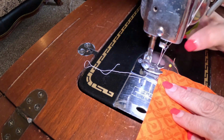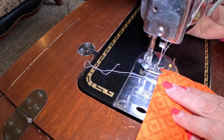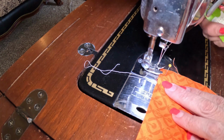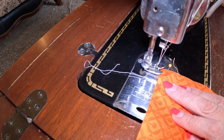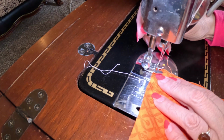The needle that I'm using is a size 11. This is an Organ needle. Any of these might even be a little bit big. You might want to use just a 9, but this is fine for what we're sewing.